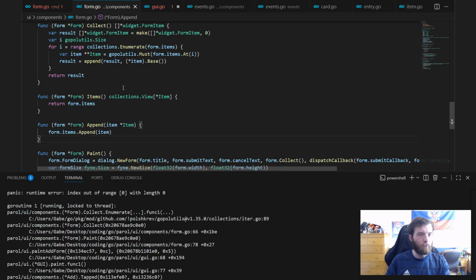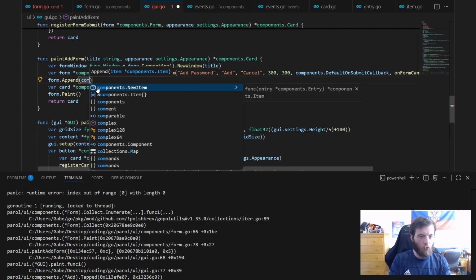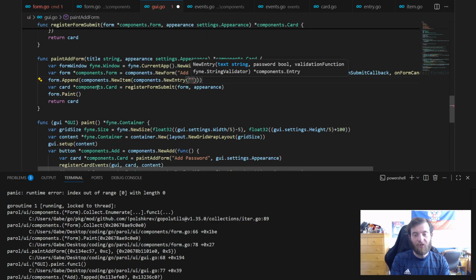There you go. Okay, and then form append components new item, components new entry, which the text is key.